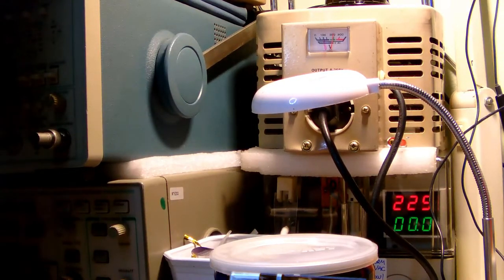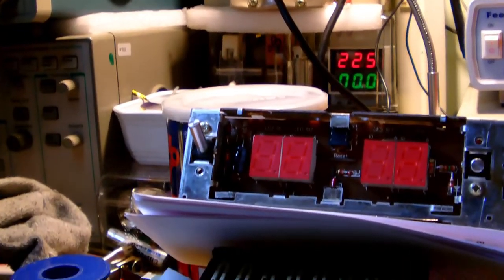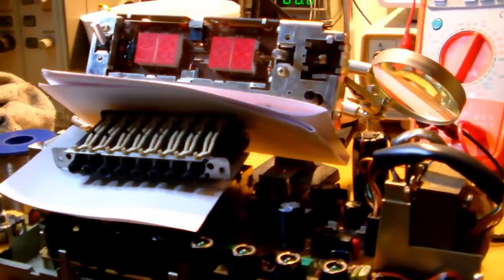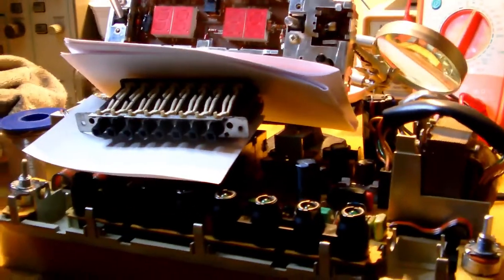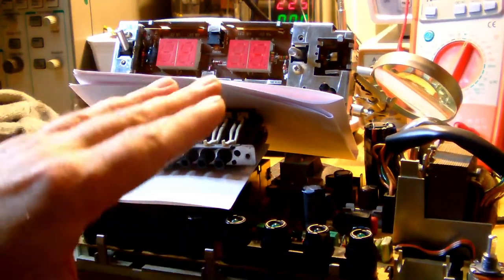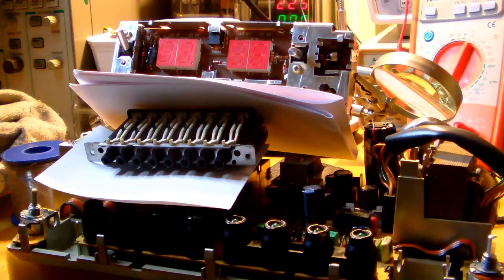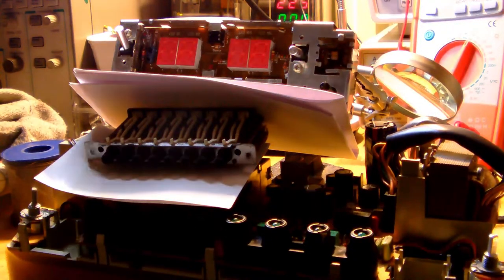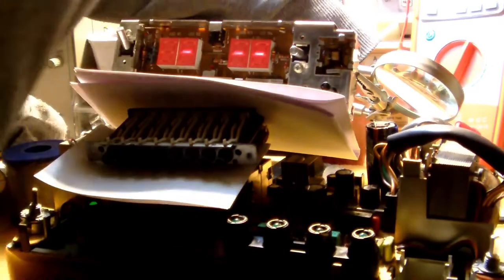Okay, so anyway, what we will try to do now is to switch the clock radio on, and then see if the display, at least the display, reacts normally. If it does, then we can perhaps even try to test out the radio. So this is for me a first, just as it is for you. So here we go. Let's see if I can reach the switch, and I hope it won't explode in my face, but there we go.